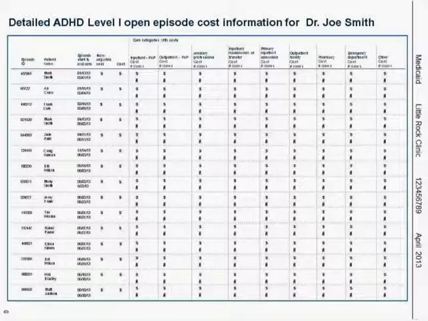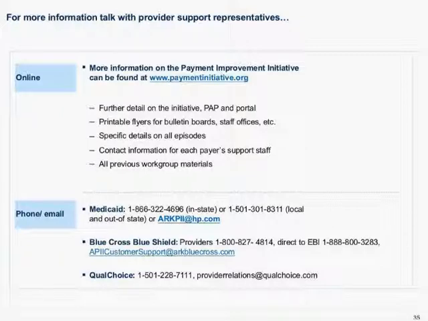You may see a patient on your open episodes one quarter and not see them on the next quarter, and they can fall off for several reasons. One, they've moved from level 1 to level 2, or they're seeing another provider, and that provider has become the PAP for that beneficiary, so they're going to fall off of your report and go on to the other PAP report. Again, please make sure that the quality metrics are entered in the portal.